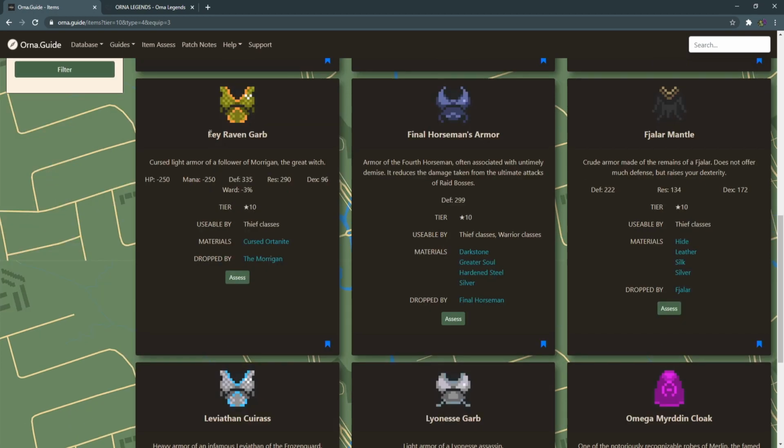We have the Fey Raven Guard dropping from the Morrigan again. Very high stats, you do get ward with it. Super rare, but definitely a very coveted chest piece. We can talk about this Fjalar Mantle. Is very rare, does have high dexterity, defense. This should be one of the best thief chests in the game, but you know, the stats aren't that high.